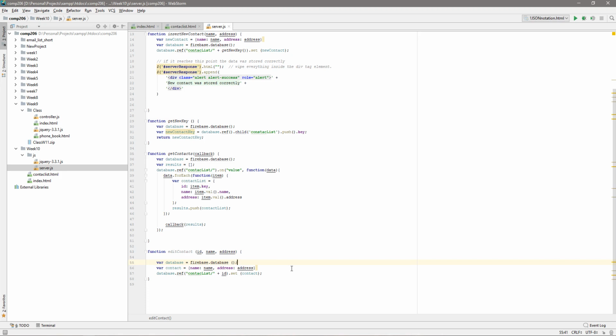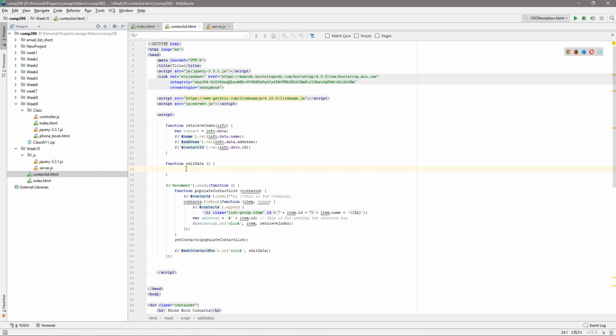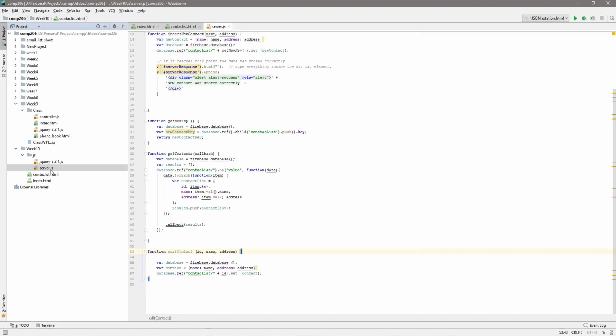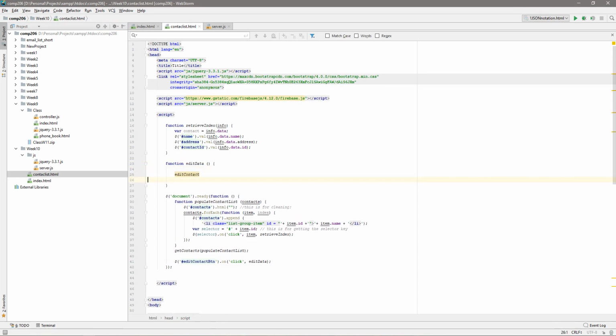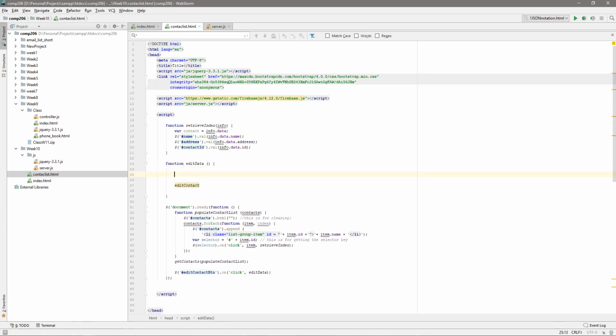All right, so let's check. Oh, but before we have to pass this information to the new function that we created, which is edit contact. So I'm copying the name of the function so I don't make any mistake, and I'm going to create my contact.